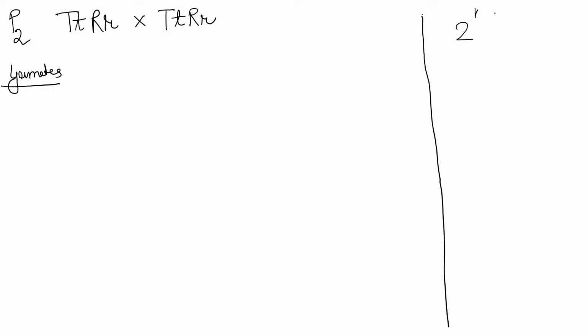I told you the formula of 2 to the power n, where n is equal to the number of heterozygotes, not homozygotes, the number of heterozygotes. So what do we find here? How many heterozygotes are here? There are 1 and 2. It's not 3 and 4. No need to take this. Only one of the parents is going to do the work. So here there is 2 to the power 2. There are 2 heterozygotes, which means 4 gametes will be formed.